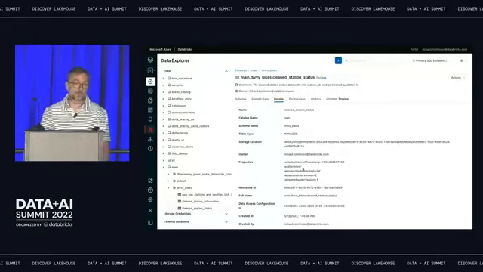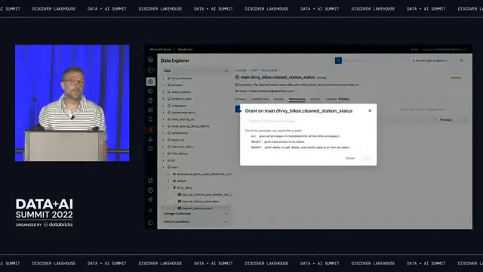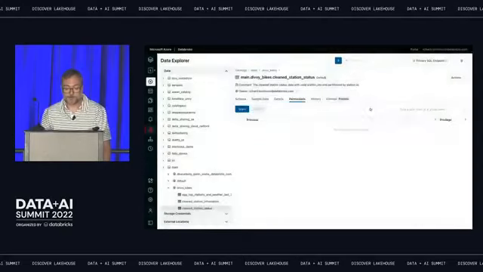So, quality equals silver. That's what I set up in that DLT script. You can look at any permissions. As an analyst, it might be my DBA that does all the permissioning here, but I can actually set my grant statements here through the UI, or I can just use standard ANSI SQL to do all of my permissions on rows and columns and tables and so on. If you're familiar with grants in SQL, you already know how to do this.